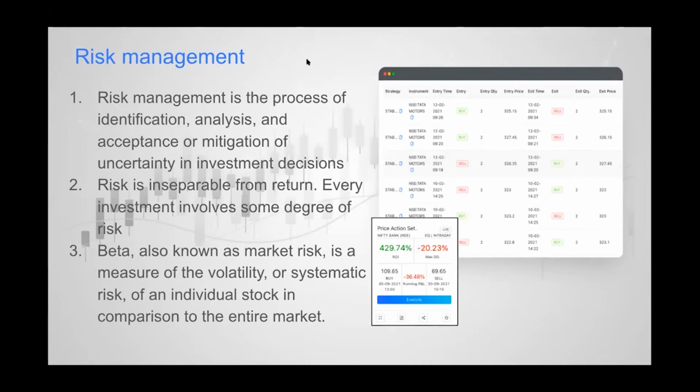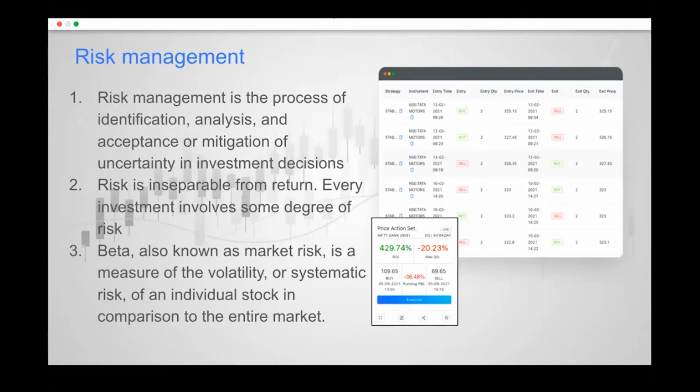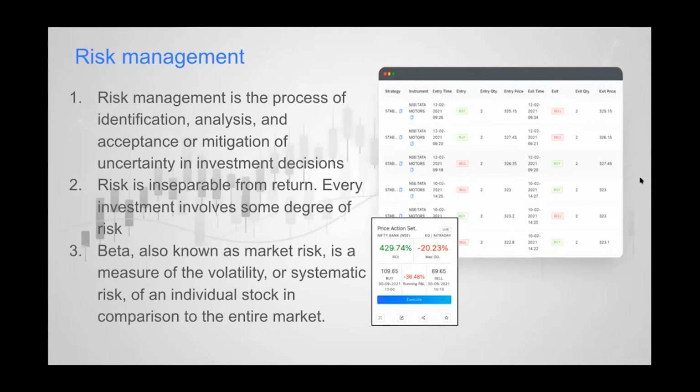Risk is involved in each type of trading journey, each investment process, every part where you take trades in the market. There are two types of risk: systematic risk and unsystematic risk. Systematic risk can be avoided by taking care with proper risk management features, which we'll explain to you, what we follow during our live trading. And unsystematic risk is something we have to reduce, but it cannot be taken care of unless there are proper stringent risk management features.